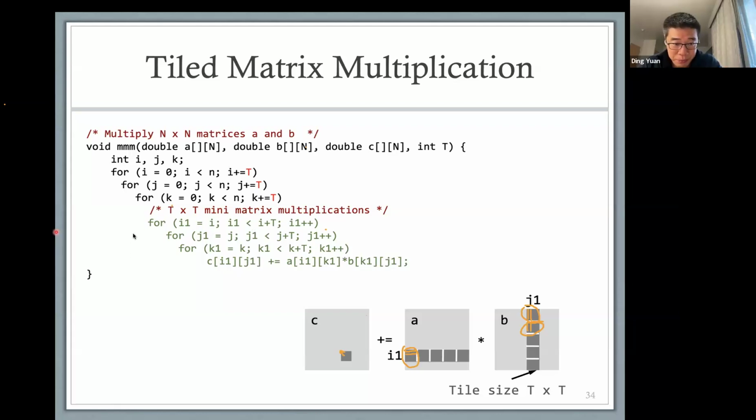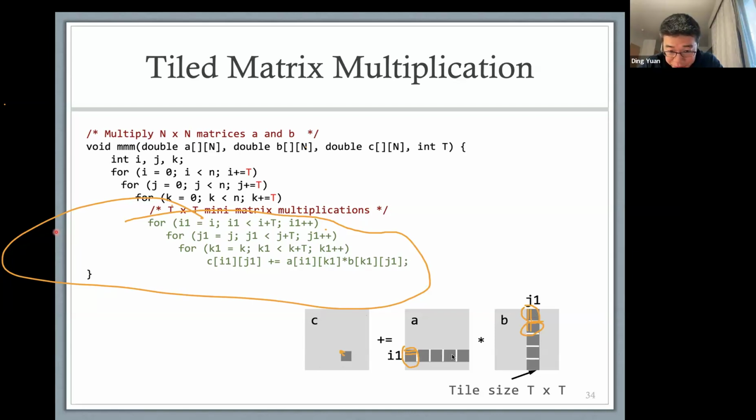And the resulting program will look like this. This is essentially these small tiles. And then after we finish this tile and this tile, these 3 small tiles, we increment by t. So essentially we go to the next tile in B, right? Next tile, and then we go to this tile and multiply by these tiles. That is the whole idea. During this whole process, all these elements in the result tile are in the cache, right? Okay.